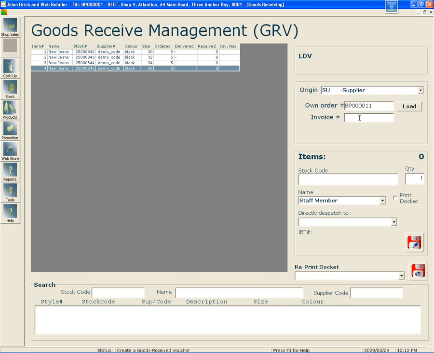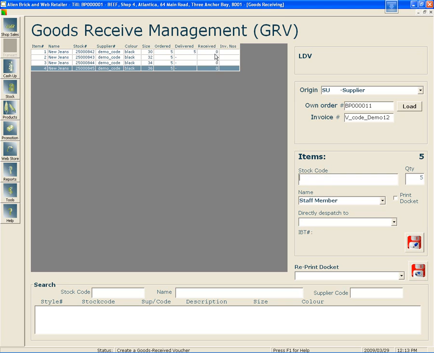We now need to give the supplier's invoice, and let's say the supplier's invoice was invoice code demo. I'll just put anything in there, 12, and we will now scan in our 5 items. Incidentally, here we might want to then put our labels on each of the jeans and scan each jean in individually. I'm just going to type them in. Of the first code we received 5, and you'll see the system then says 5 was delivered.